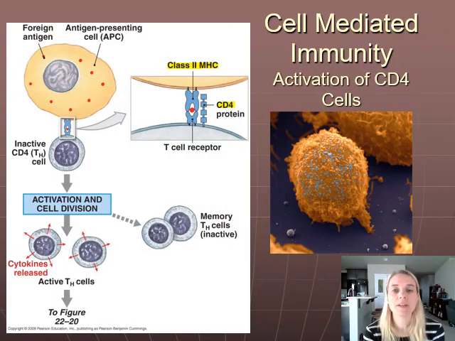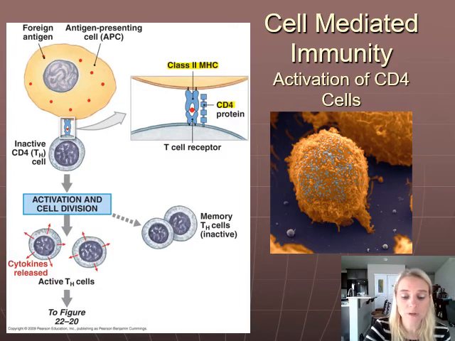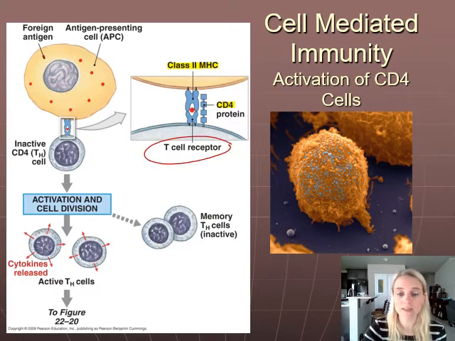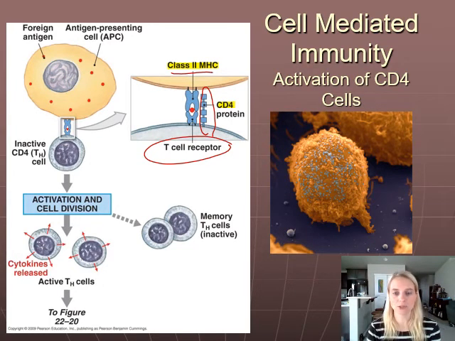Okay. This second part of the cell-mediated immunity is the activation of the CD4 cells. So remember the MHC class 2s, the ones that were found on the antigen-presenting cells and other lymphocytes. So they are processing the antigen. They put it up on their MHC class 2. And in this case, we have a receptor, right? So we have the receptor that recognizes the antigen, and here's the CD4 protein that recognizes the MHC class 2. Okay. So this is a T cell that's been programmed to recognize that particular antigen, and it recognizes that it's in the MHC class 2 because of that CD4 marker.